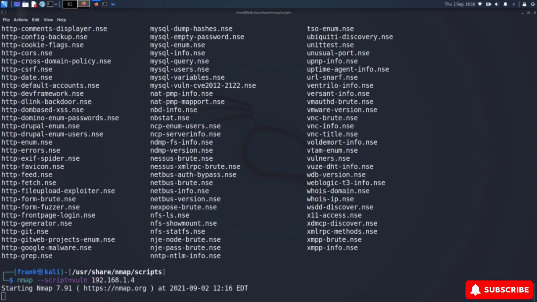Now you can also use the exploit flag to exploit a vulnerability, or you can do a safe. You can run only the safe scripts to gain more information about the system. So you can run all kinds of different scripts, but the key takeaway is that you can use the --script parameter to run scripts with Nmap, whether that is an exploit or a vulnerability scan or just gathering information or brute force, but that's the main idea of the script flag.